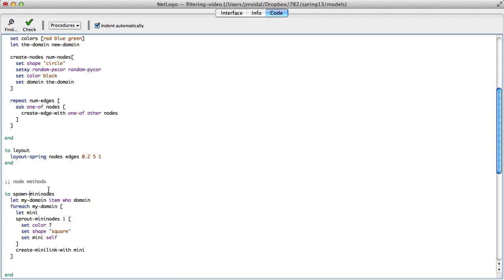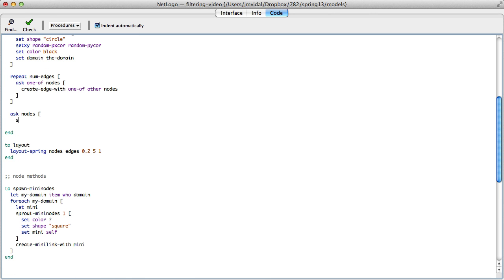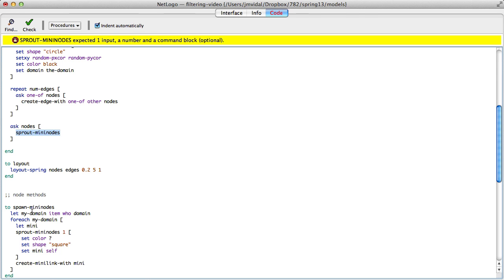So this is going to be called for all the nodes. So after I set them up, I create all the nodes, I connect them, ask nodes to sprout mini nodes.